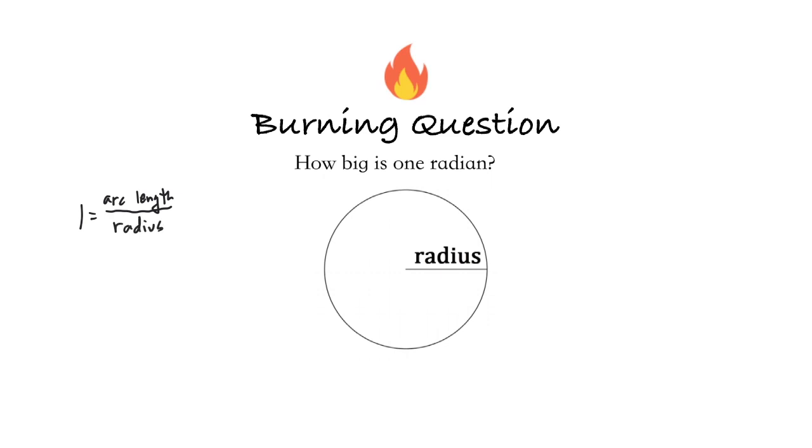So I can picture that like this. If I took a rope that was exactly 1 radius long and laid it across the circle like this, that span that would open up right in here, that would be 1 radian. And you might guess that that looks like it's about 60 degrees. And you'd be right. However, we'll soon see that it's not exactly 60 degrees. And we can be a little more exact in the size of 1 radian.